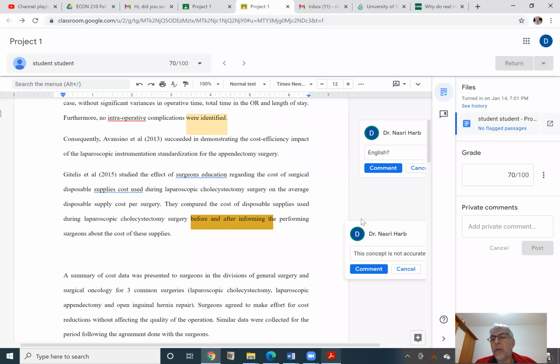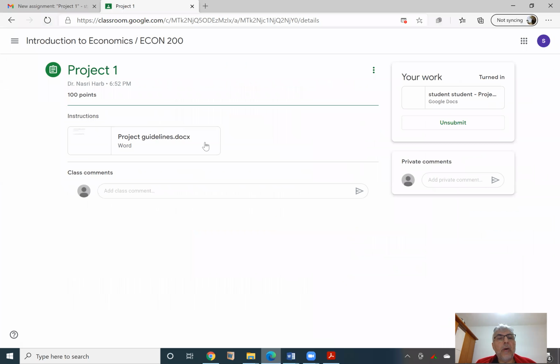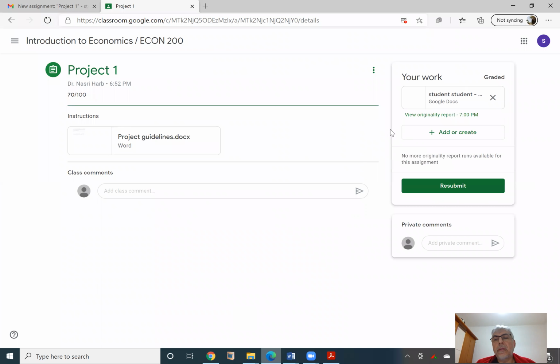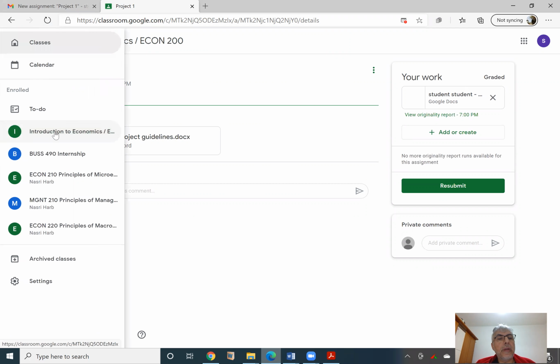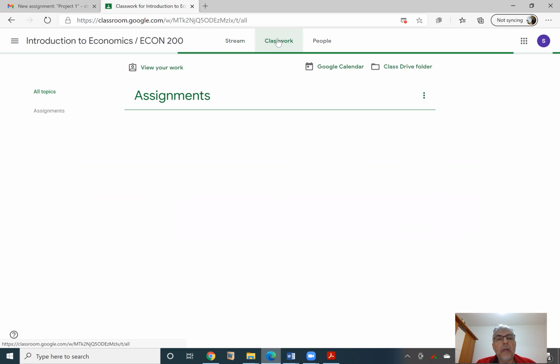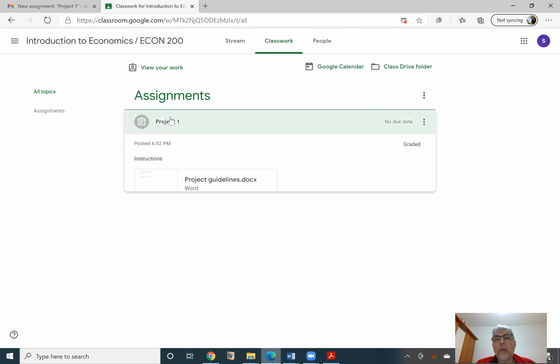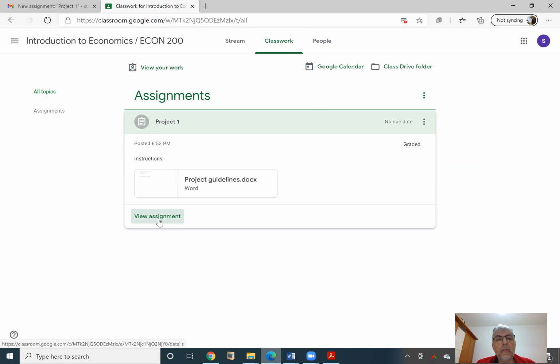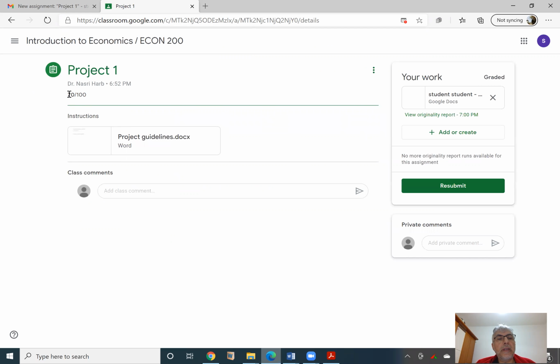You may write some comments here if you want. But now let me go back to the student screen and see what he will see. He will go to classwork and to project one, view assignment, and he can see his grade here, 70 over 100.